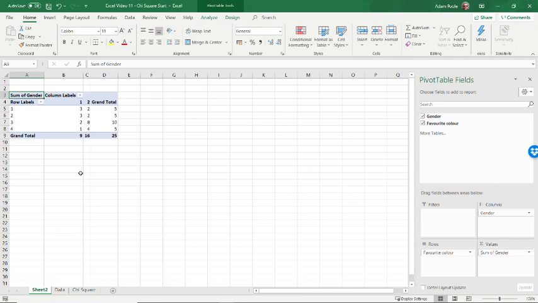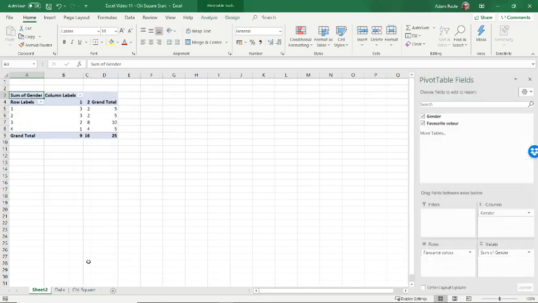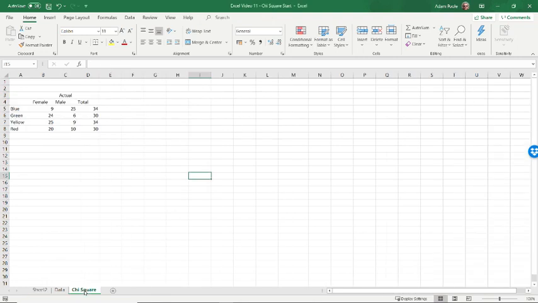Now obviously this is a limited data set, so rather than using this data, I've made up another data set, but you would obviously use the data from the pivot table. You could go one step further and use percentages, but I'm just going to use the actual numbers here. So I have now my little table: blue, green, yellow, red in the rows. You can see the numbers female, male and total. You can also see that I've put the word actual, because that is what we've actually got.